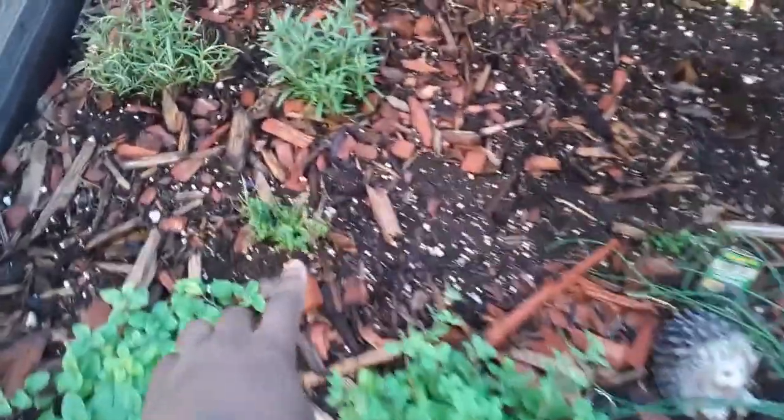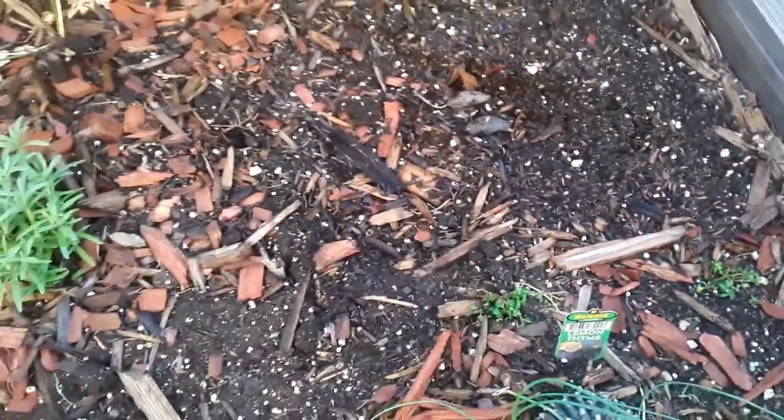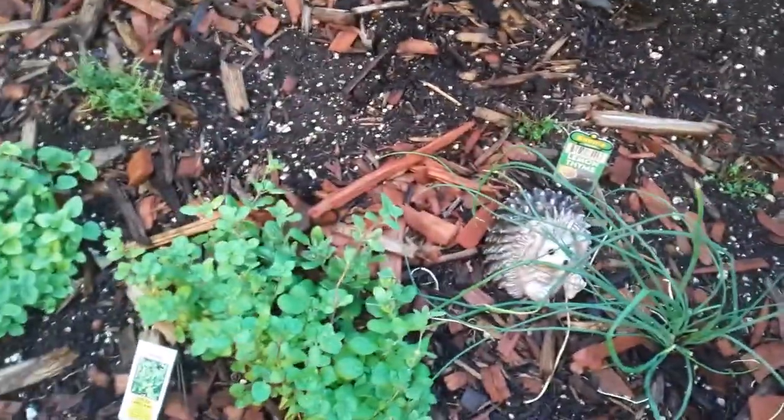So this thyme is starting to come back. And this thyme is starting to come back, and this one's starting to come back too. That sage died because of the hot and cold issue, but the thyme is starting to grow back.